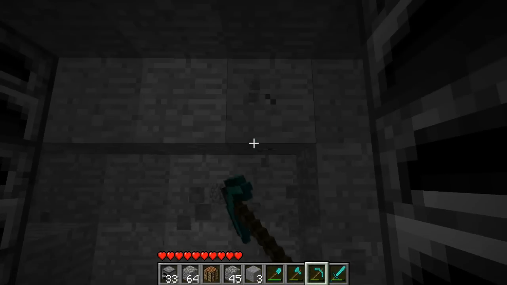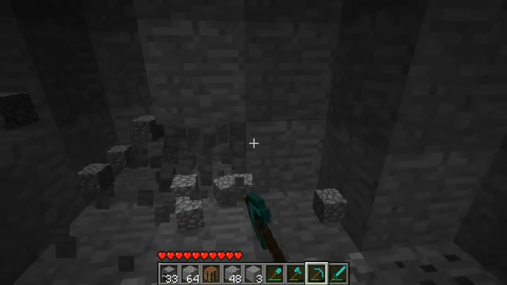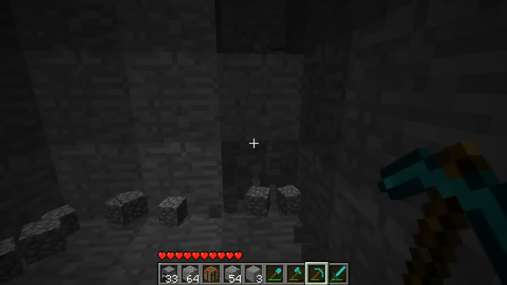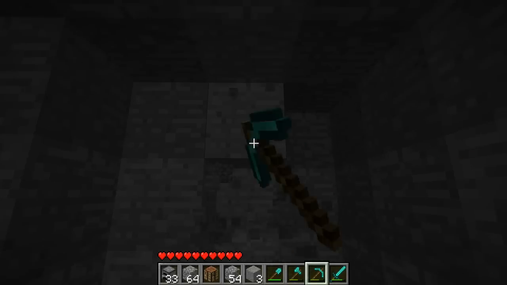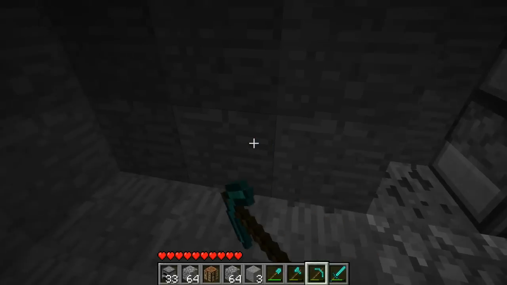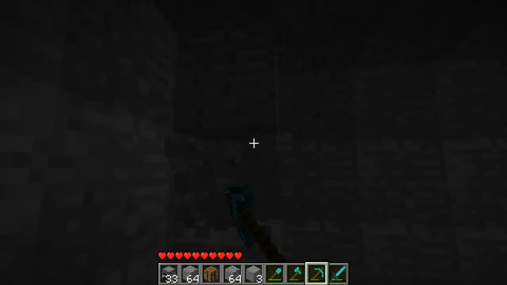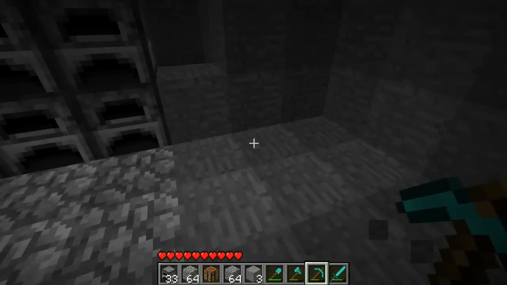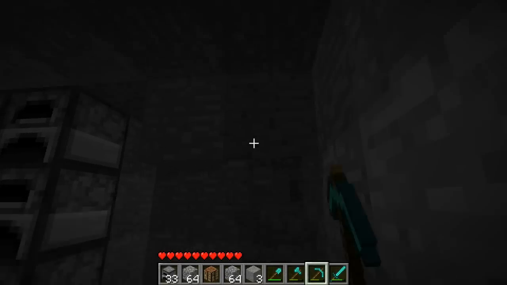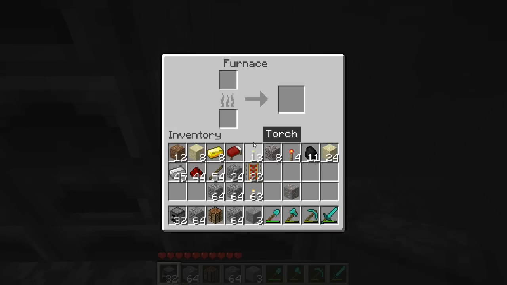How many do we add? We got 9 already. So we're adding, like, 12, and then we're adding 6 more for every hallway we add. I'm thinking probably right there might be enough. Because you guys gotta think, we also gotta fill this up with cobblestone eventually, too. Get rid of all this. There we go.